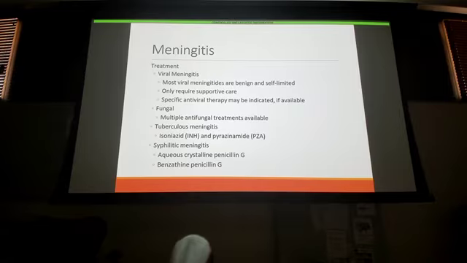All right, treatment. Viral meningitis. Most are benign and self-limiting. Please don't mistake the word benign for asymptomatic. These patients can be quite in pain. However, supportive care is what you need for viral meningitis. Again, let them go sleep it off in a dark room. Lots of hydration, lots of nutrition, some pain medicine, etc. Fungal, TB, and syphilitic, you would treat according to the actual fungus, the TB regimen, and the syphilis antibiotic.